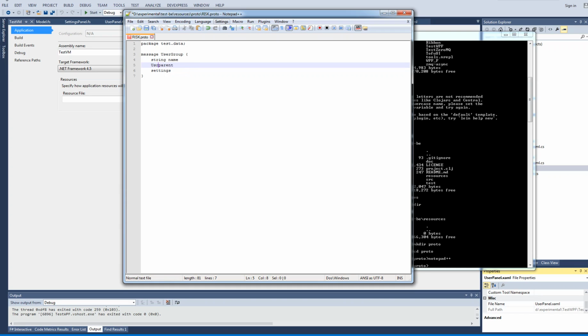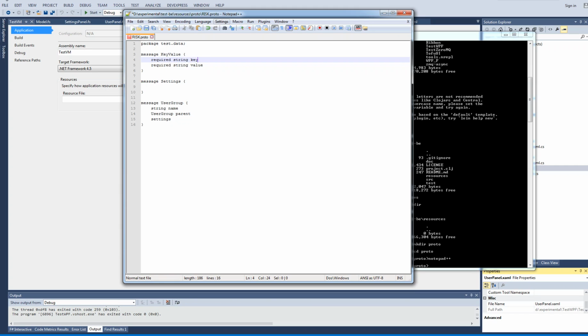Alright, the types now: string, parent, if this is a user group, and settings would be something we haven't defined. So message settings, and that's gonna be a list of key value pairs. So key value, right? Message key value, where that's gonna be the key, and we have a value. So let's do it string and string. If the value is not a string, we can always convert it.